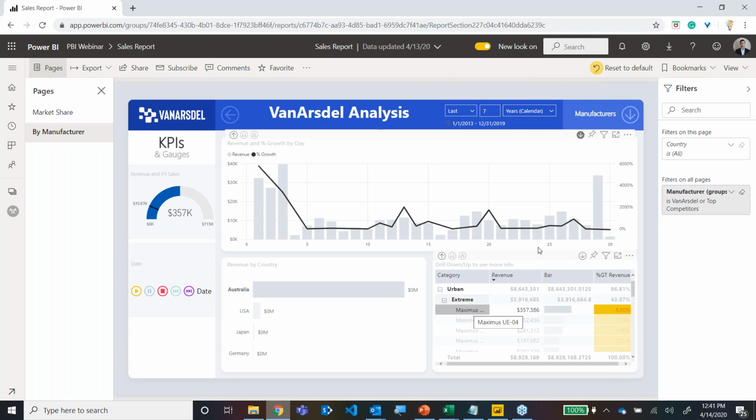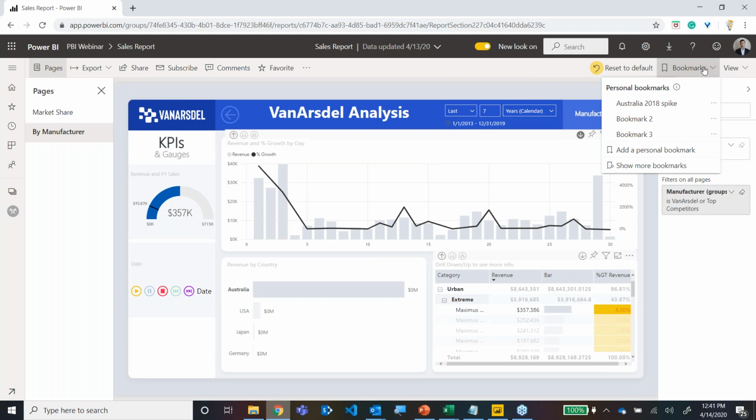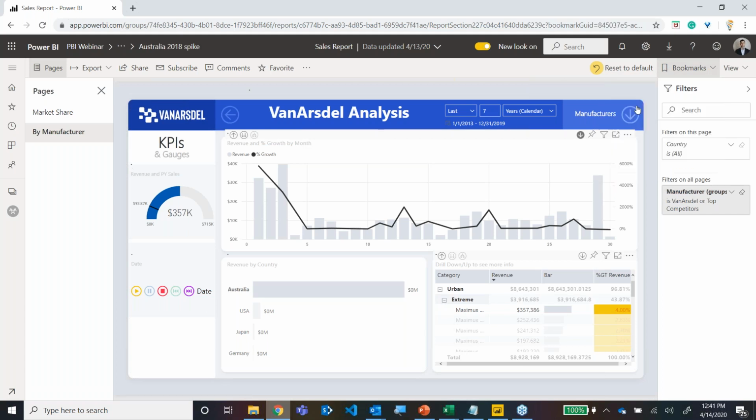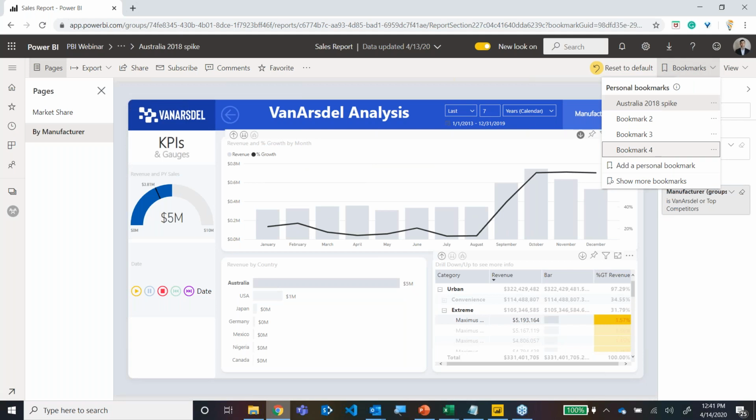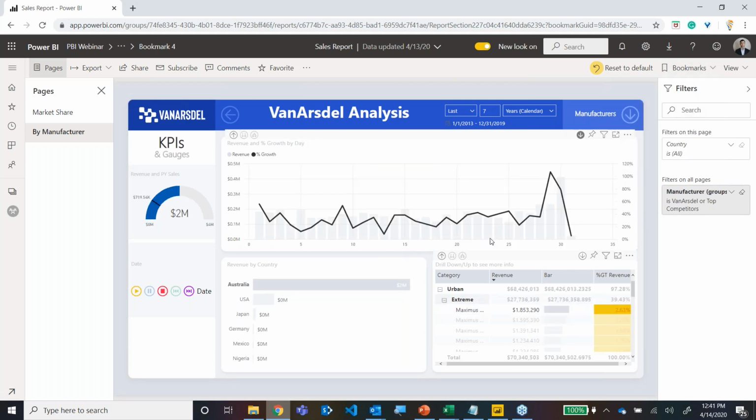So like this, you can do this. If you want, you can create a bookmark so that you can come back to these insights. You can save it here, and now you can come back. I can go back to any other bookmarks I have, but I want to come back to the view I just created myself. I can come back and it will bring me to the same insights where I got the data. So as you can see, with the same data that we used from the Excel files, how powerful data insights we can generate using Power BI.